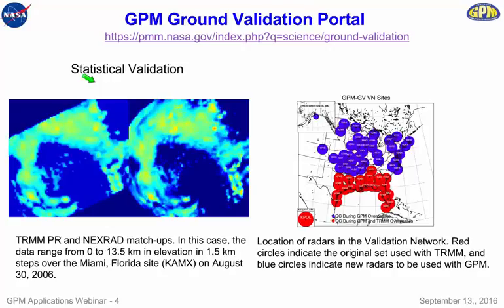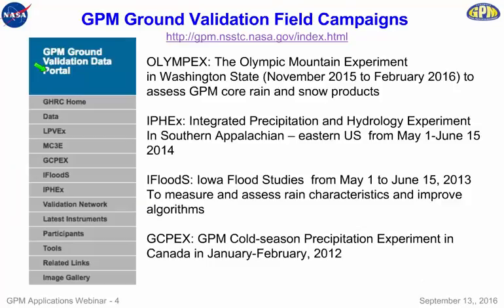There is also statistical validation going on. You can see the location of ground-based radars. They're shown here. This is mostly over the US. And so GPM TRIM and GPM iMerge, they're all being compared and validated against ground radar data. And so this is a statistical validation that gives idea of biases and random errors or systematic errors in satellite-based products. So you can visit the website to see more information.